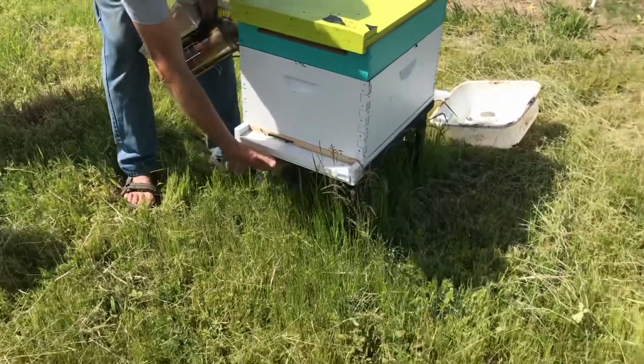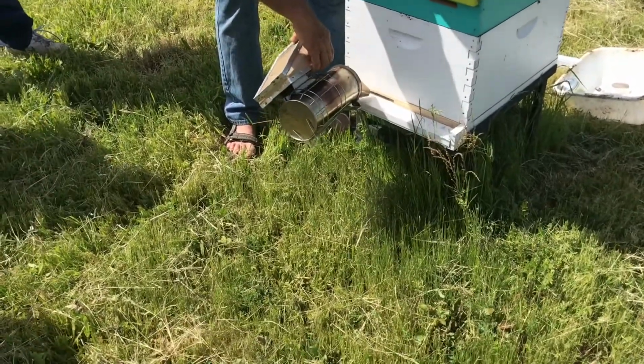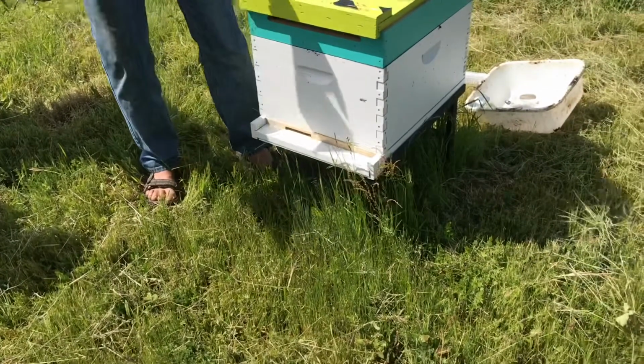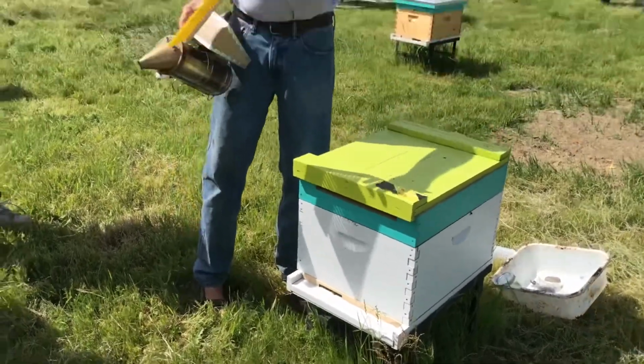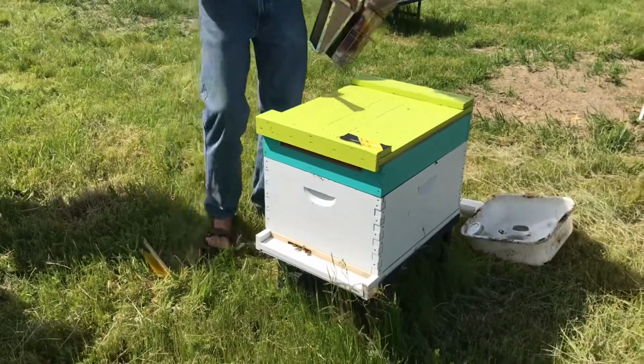And this one looks like it might have a... Let me see what's happening right here. It's good. Yeah, it's got a screen bottom, it's closed. You can't really tell with this one. The other hives that we've looked at, you can see another one with the entrance, but it's pretty obvious where the smoke goes in or goes out.